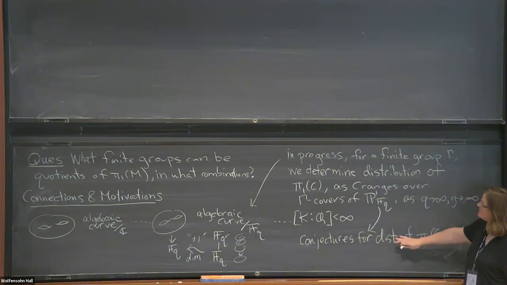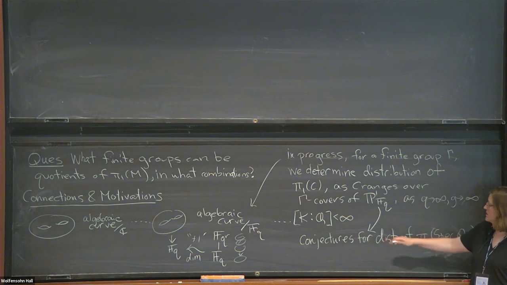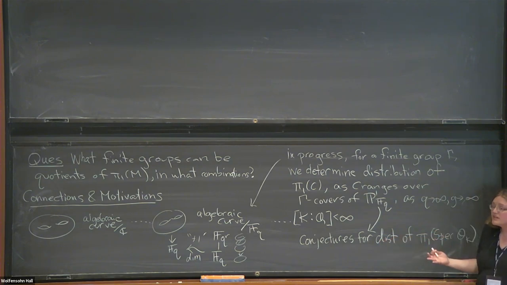And this, in fact, if instead of the fundamental group, you just cared about the H1 or the abelianization of the fundamental group, that's the class groups of the number fields. And we, in fact, already have a paper out on the archive about our conjectures for those distributions. And in particular, one of the points of those conjectures is how they correct earlier conjectures of Cohen, Lenstra, Martinet, in particular in the presence of roots of unity.